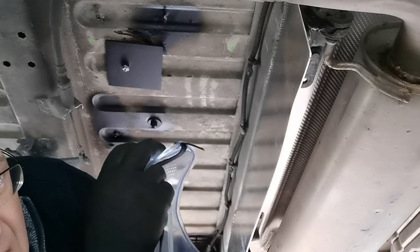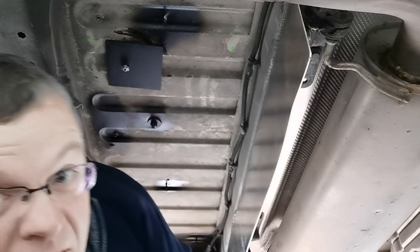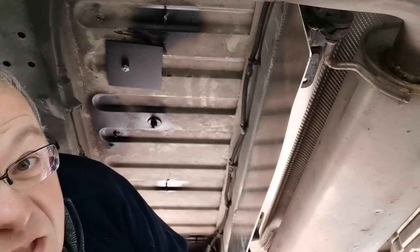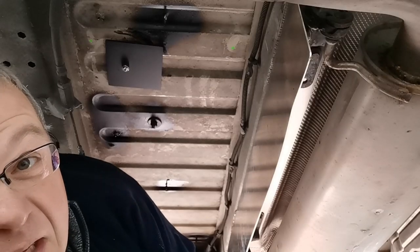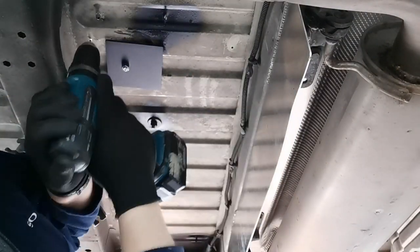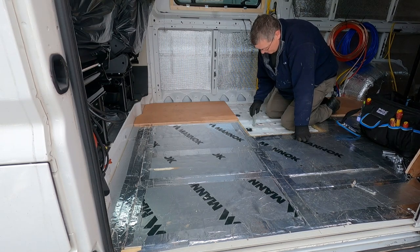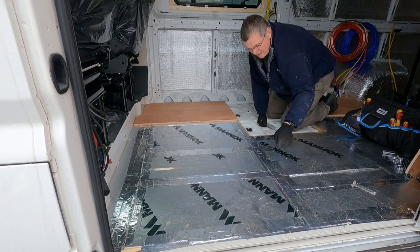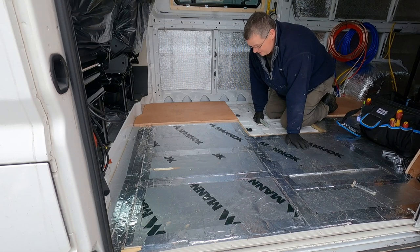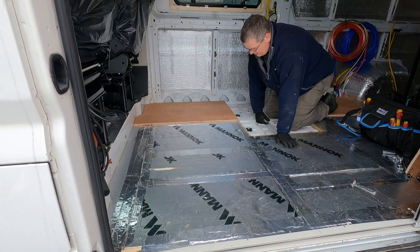I've just got a little pilot drill bit in my drill. Now because I'm doing this upside down lying on my back, even though I wear glasses I am going to put some goggles on — I'm not being a wuss, it's just I've been on the receiving end of bits of metal in my eyes before, so once bitten twice shy. Inside the van, I'm kneeling where my seat frame is going to be — that's the bolt we saw from underneath. So I've got one hole here, the other one's going to be up here and the other two are over here. It's a great shame my son did a fantastic job putting all these insulation slabs in and taping them up, and now I've got to take them back out again — but hey ho, it's better to get this done now before we put our final floor covering on.